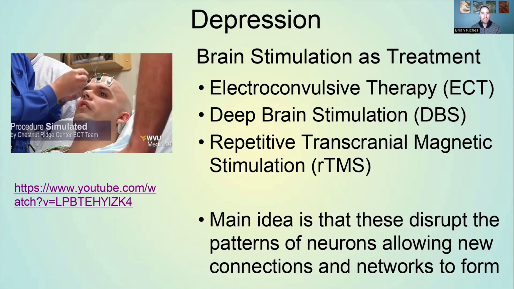So these are some of the kind of last resorts if the other ones don't work. If I remember correctly, current practice is that you have to have tried at least 2 categories of depression medications. So you've tried like MAOI inhibitors and SSRIs, and if they're not working, then you might be a candidate for electroconvulsive therapy.